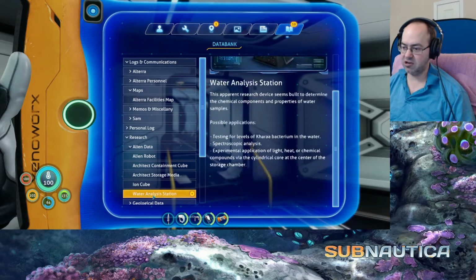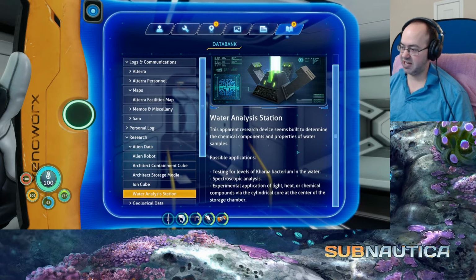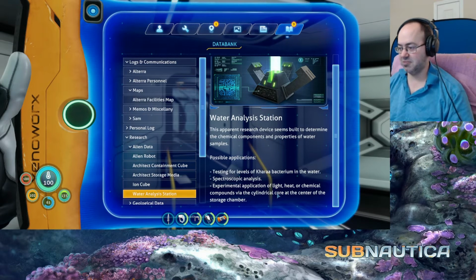Alien data. Water analysis station. This apparent research device seems built to determine the chemical components and properties of water samples. Possible applications. Testing for levels of carobacterium in the water. Spectroscopic analysis. Experimental application of light, heat, or chemical compounds via the cylindrical core at the center of the storage chamber.